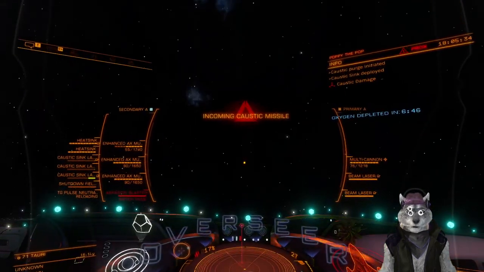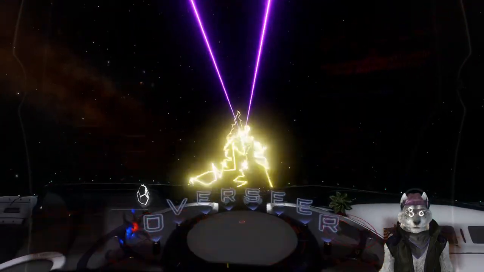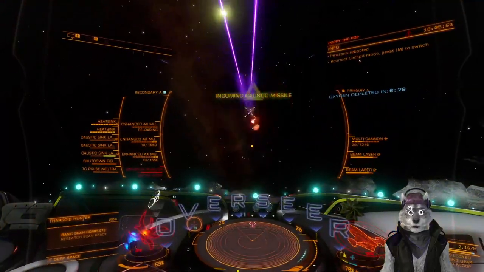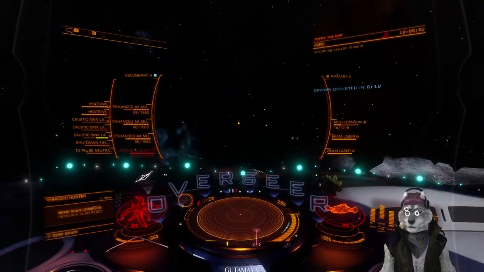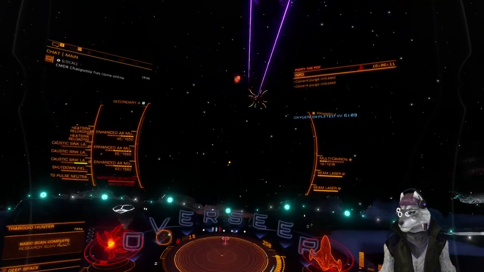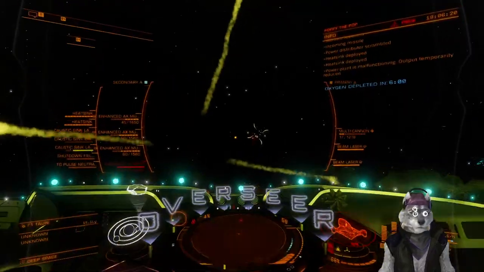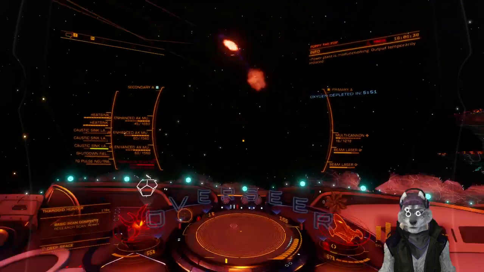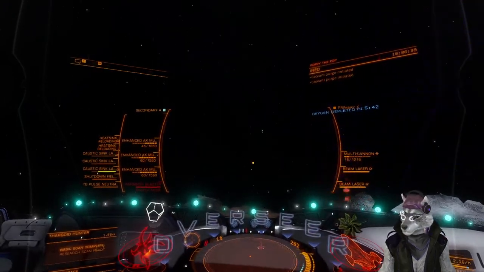Warning, caustic damage detected. Cabin pressure alarm. Thrusters offline. Under attack. Thrusters online. Thrusters offline, okay. Right, caustic damage detected. Alright, did I set up a hotkey for the caustic emitters? Caustic damage, right, I have caustic emitters. I can't remember how to trigger them. Did I set a button up for the caustic emitters?